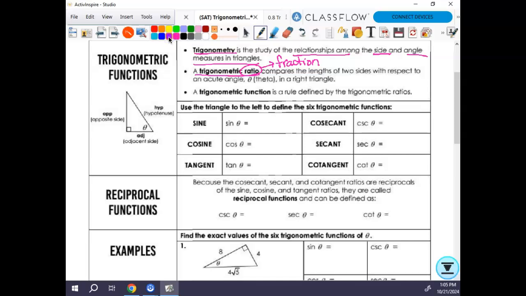So if we look here at this triangle, as far as you're concerned for right now, trig only applies to right triangles. That is not 100% a true statement. We can use it for a lot of things, but as far as what most of you have learned at this point and what you would apply on the SAT, we're only looking at right triangles. So if you don't know how to apply it to things other than right triangles, don't do it because you're not going to get it right.